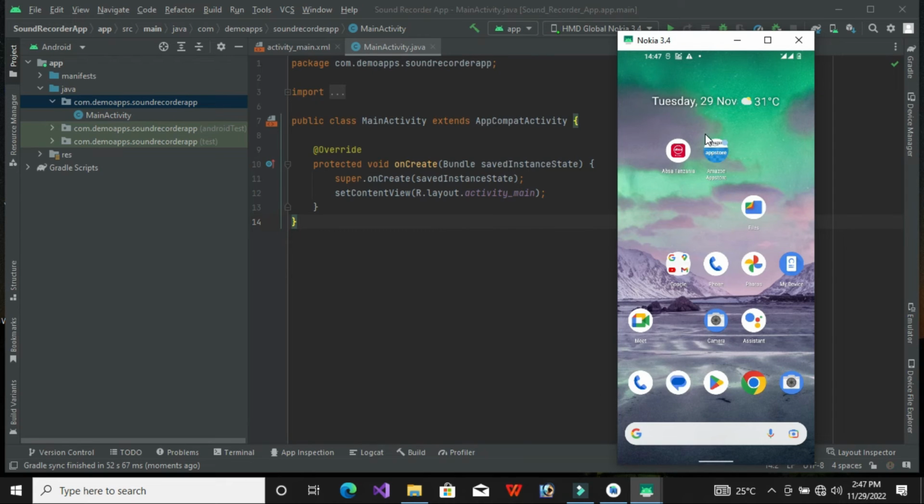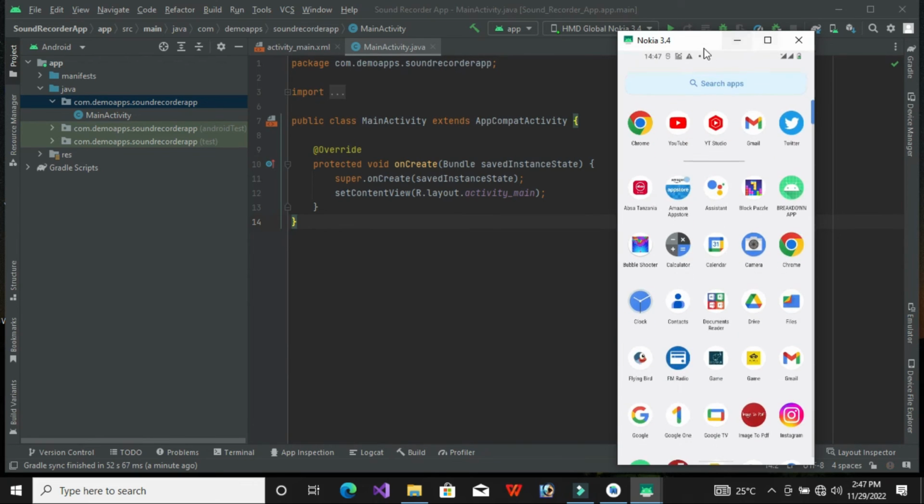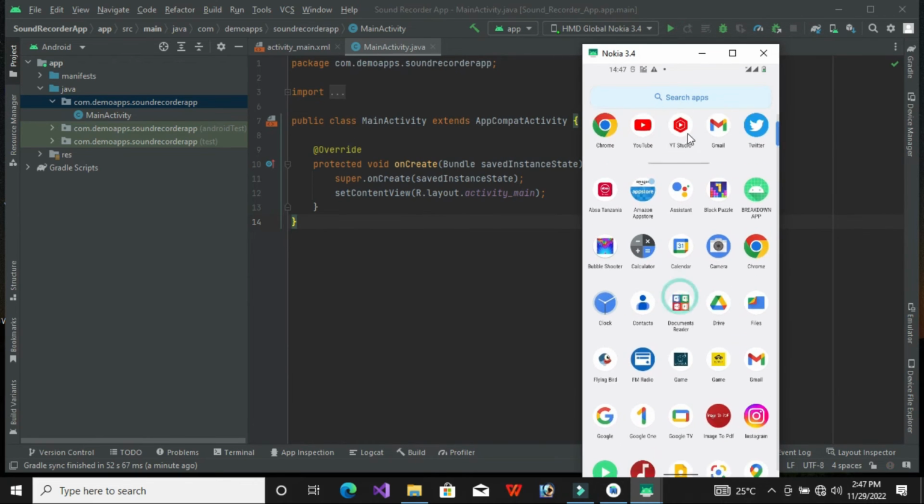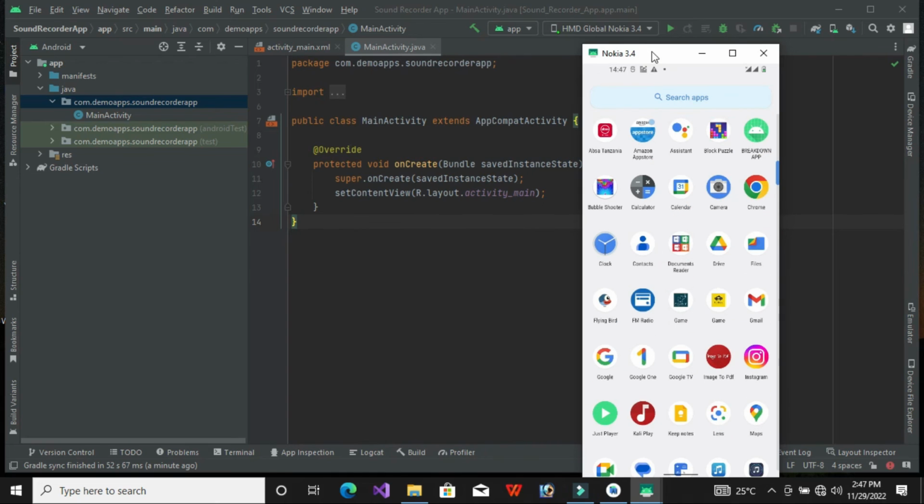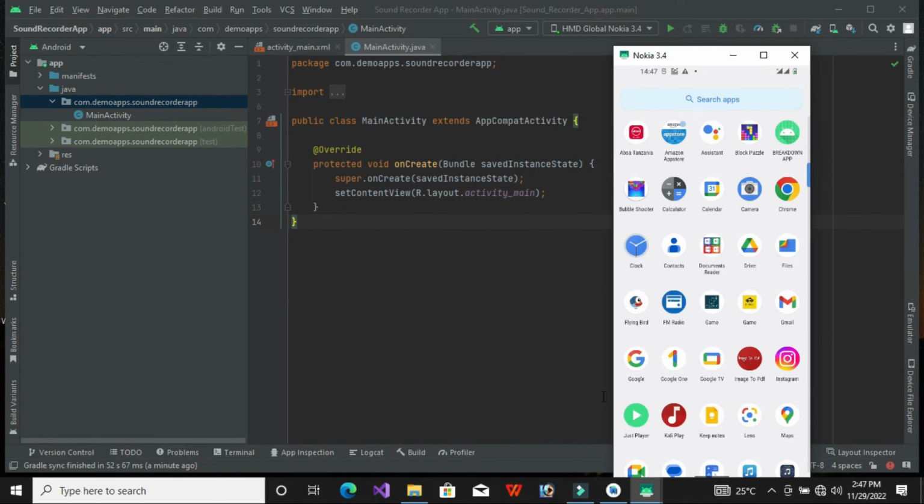If you want to download it, you can just go to Google and search for this application. It's called scrcpy. So I'm going to run the application and see how it appears on our phone. I'm just going to click here on this button and run it.